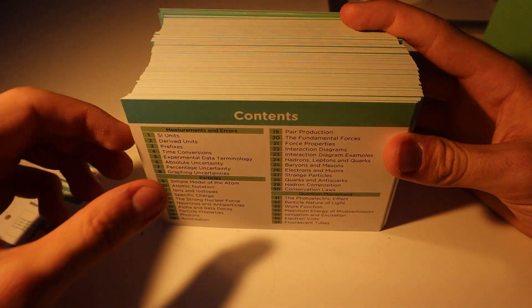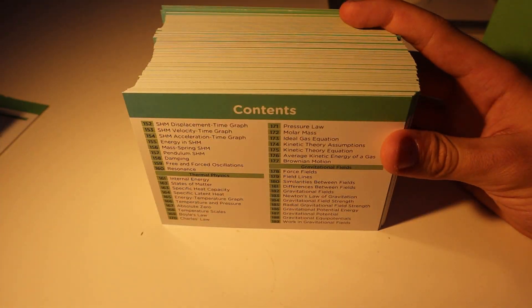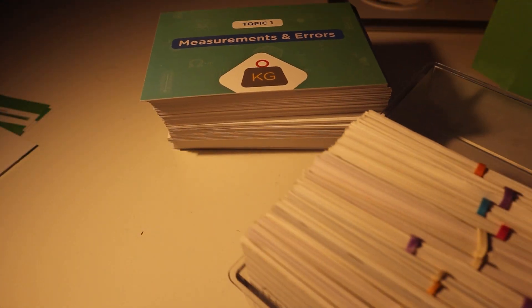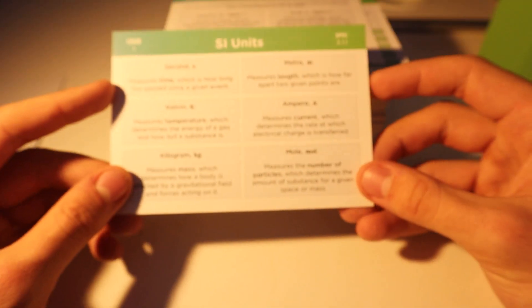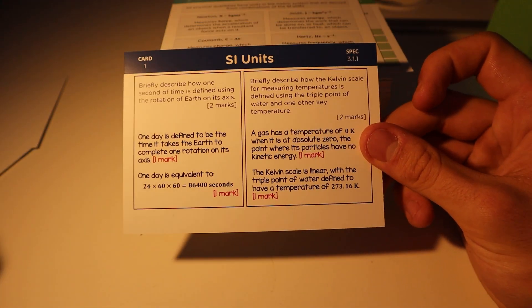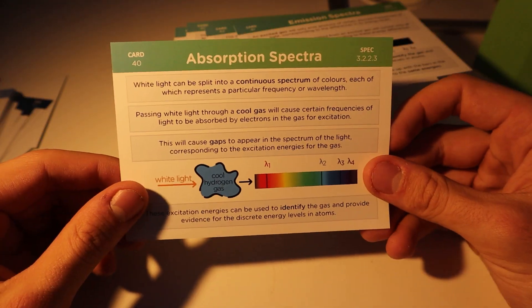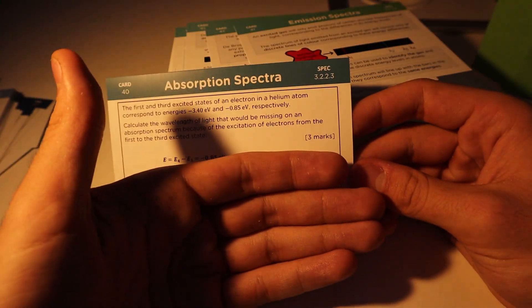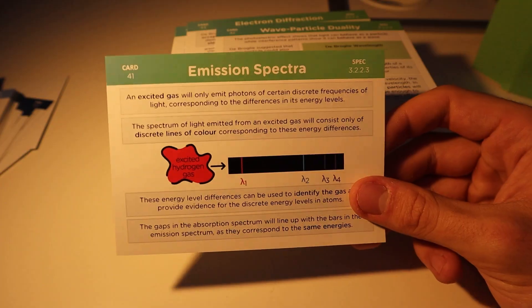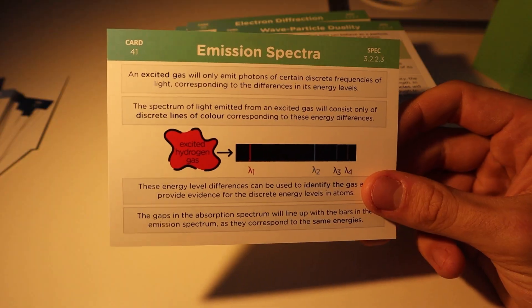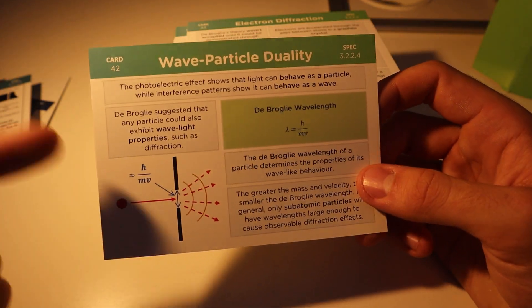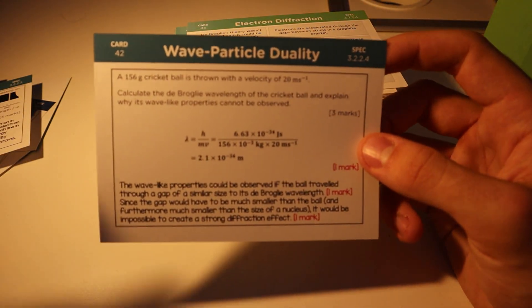So let's bust them open. You get a contents page telling you what's on every single one of those 200 cards, so if you want to skip forward to a particular topic you can do just that — super helpful when you're looking for one particular idea. On the front you have a summary of all of the information, and on the back you actually have exam questions. These questions are written by Snap Revise based on the exam specification — for example, with the absorption spectra you've got information on the front and a question on the back. You cover up the answer, work your way through the question, see if you get it right, and if not create additional cue cards to help with review. These cue cards bypass the preparation stage, allowing you to go straight into review with exam questions already included, so all three phases are wrapped up in these cue cards.